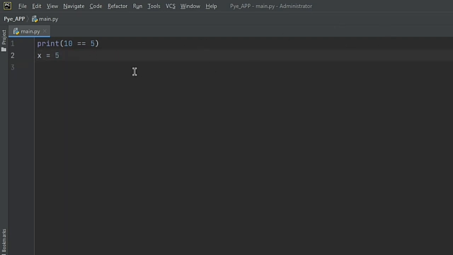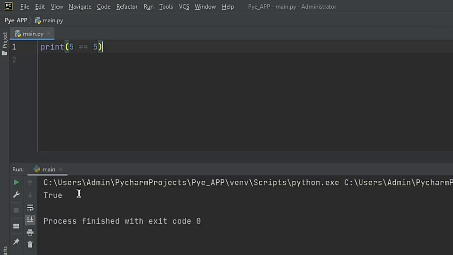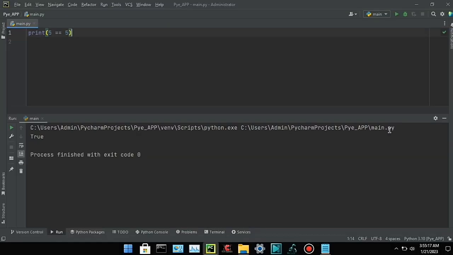That's how you can use the equal to sign. Let's simplify it in a better way. Let's check if 5 is equal to 5 so that you can understand better. When you run the code, you see that it will return true as the answer because 5 is equal to 5.